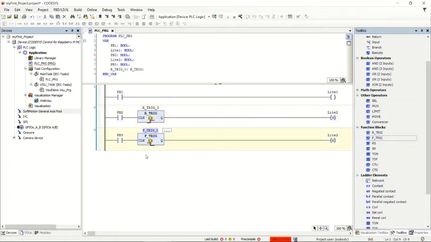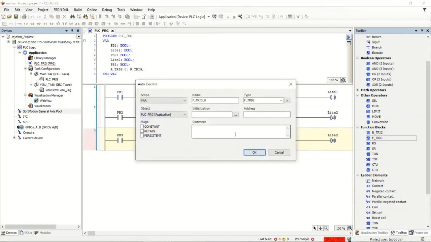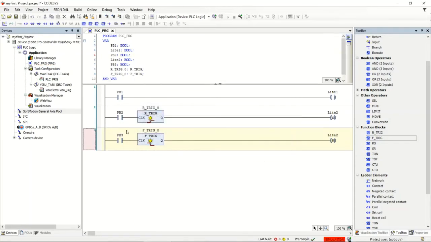This is my instance of a falling edge instruction, falling edge function block, and its job is, when we have a falling edge in front of the instruction, the network after it will actually be issued. So in this case, what we're going to see when we test this is when I turn on push button 2, the set will turn on. When I turn off push button 3, the reset will turn on.